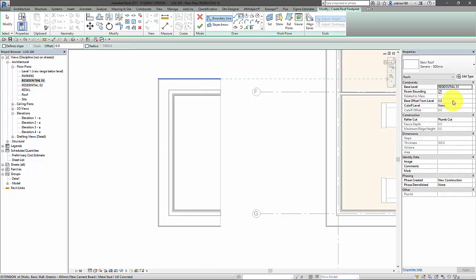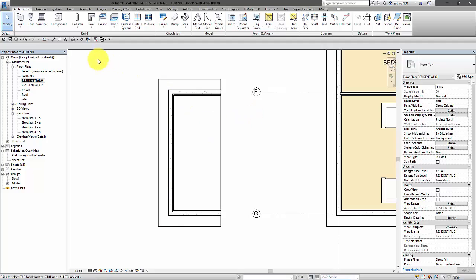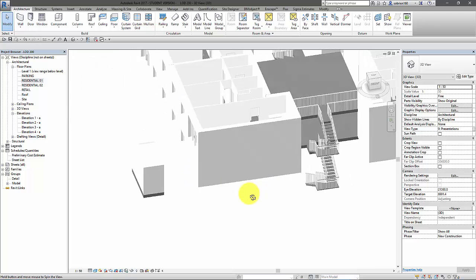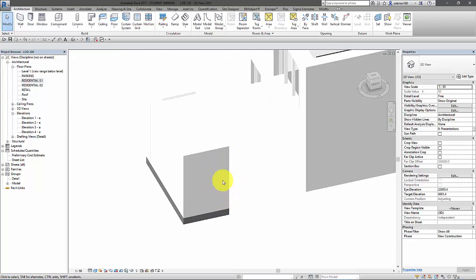So if the roof was linked to residential 02, for example, and I move the floor to residential 02, it's possible the two things would just get squashed together. So I want to just make it on the base level residential 01. I'm going to give it an offset so it's higher than the floor of 2400. And then I'm just going to draw it inside like that, just to have a basic setup. And accept that. So let's have a look at that in 3D view. So there I have a box. So we made it a basic box.